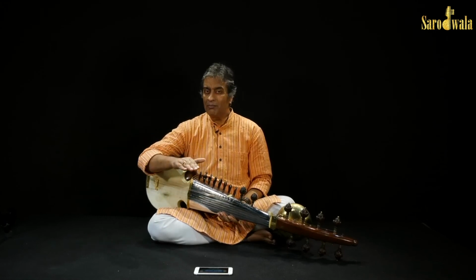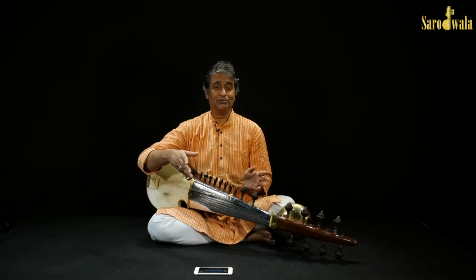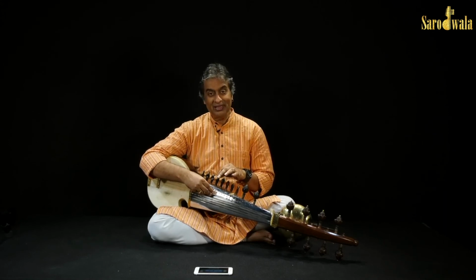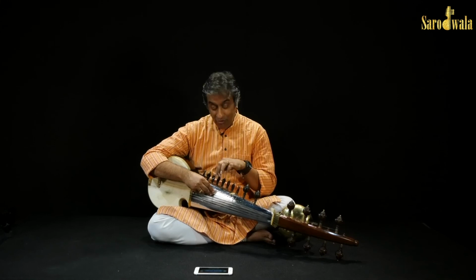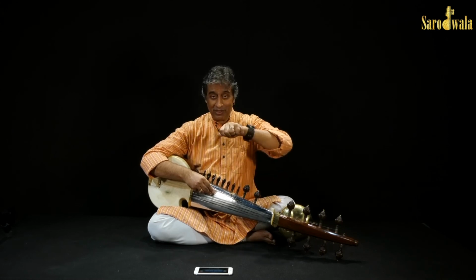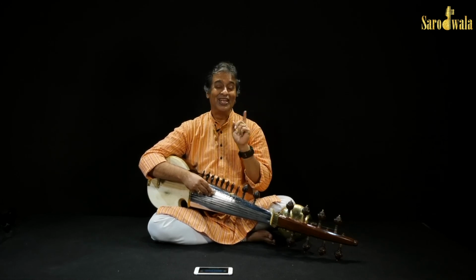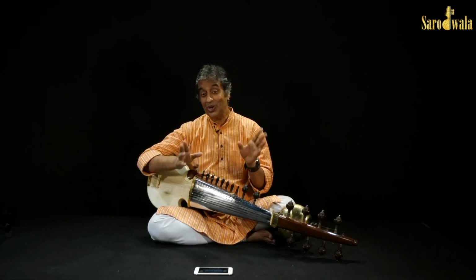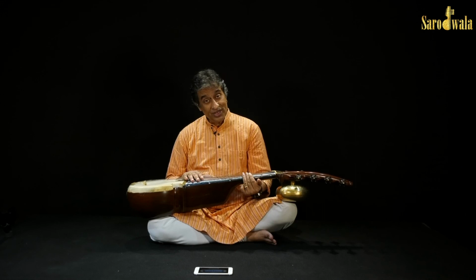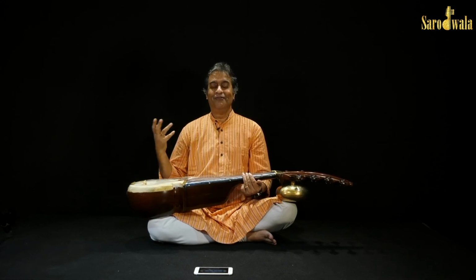Tuning the tarabs is a bit complicated. I think you have to take the help of some of your musician friends, but the technique is the same. You can just play the Dha and have to be very careful that you are again working with the same pick on which it is, because if you keep turning and the note is not changing, then you know you are making some mistake, and the chances of snapping strings are big. So be very careful. The main thing is that we know how to tune these 10 main strings, which will help you immensely to tune your instrument, because once it is tuned, then you will really feel nice.